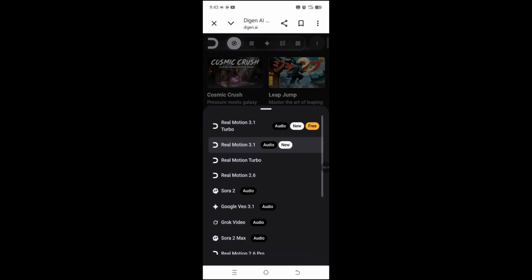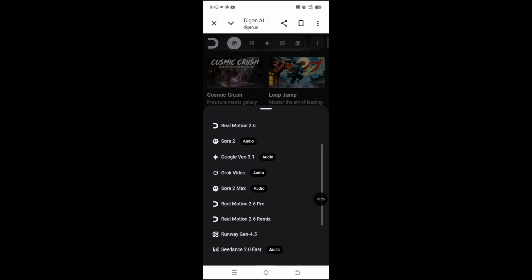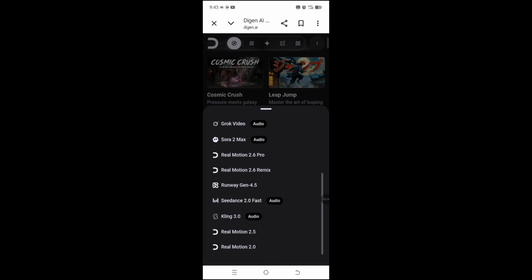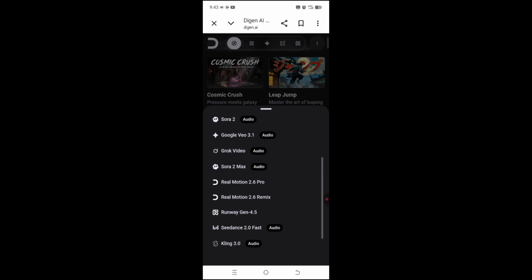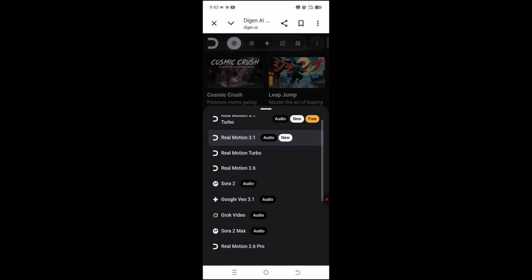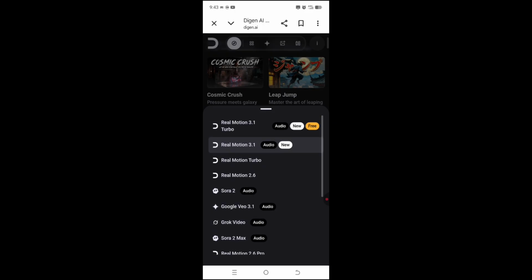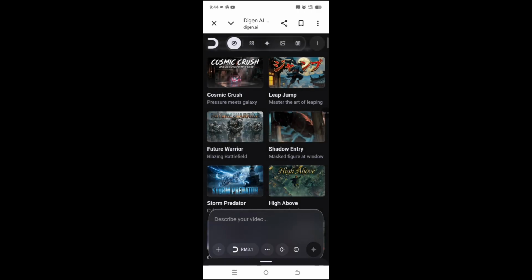Okay, so if you click on this place right here, let me show you why it is totally free. If you click on that place, you're going to see all of this. They also have Grok on this website, but the Grok here is not free. They have Real Motion, they have Soratsu, they have Coco VEO, but those ones are not free. The one that is free that you're actually using here is this Real Motion 3.1 Turbo. You can see you can make use of the audio. It gives you access to audio, and then you can totally create your videos and images free of charge. Okay, so that's what we are using.